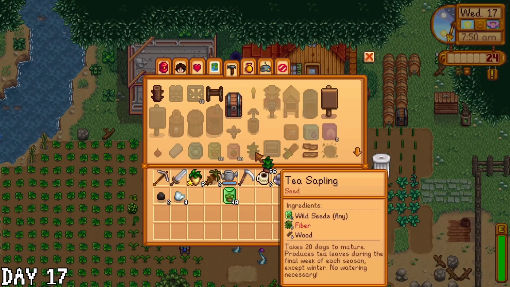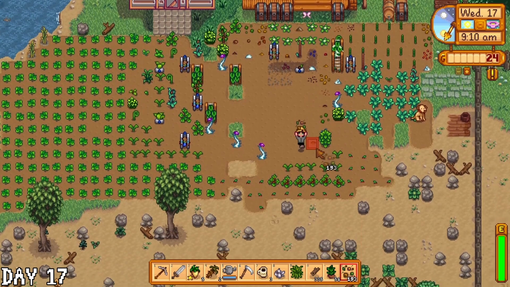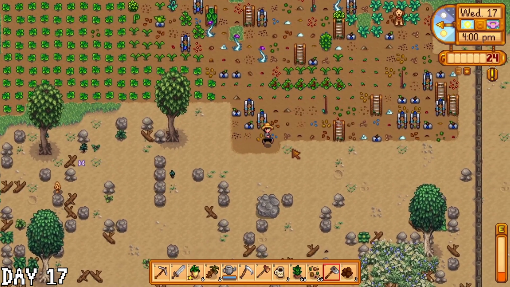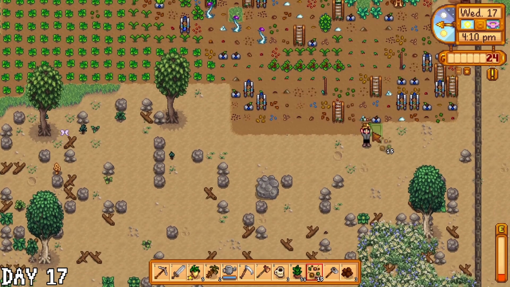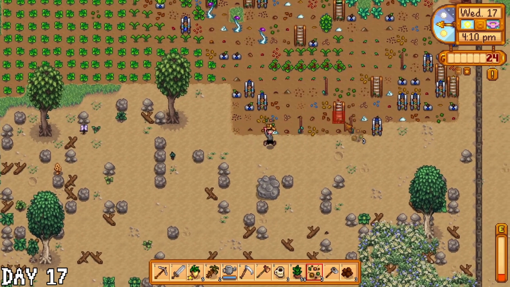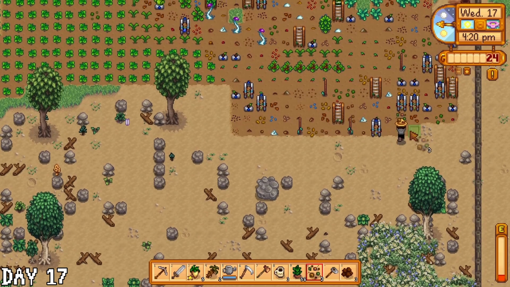I make over 50 tea saplings and plant the mixed seeds I bought a couple of days ago. This is not an easy task and requires me to clear out even more space on the farm. At a certain point, I'm just going to have to clear out this entire field because, truth be told, it would not surprise me if I eventually end up planting over 1000 seeds here. I would like to have enough quality sprinklers to water around 400 or 500 seeds before I do that though.